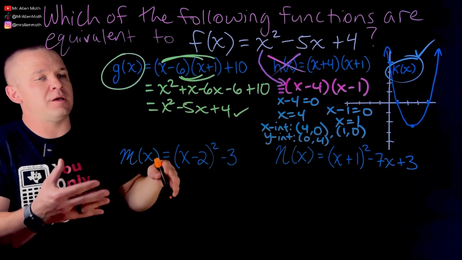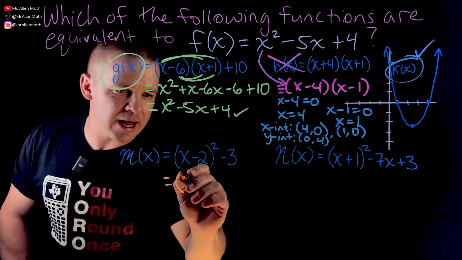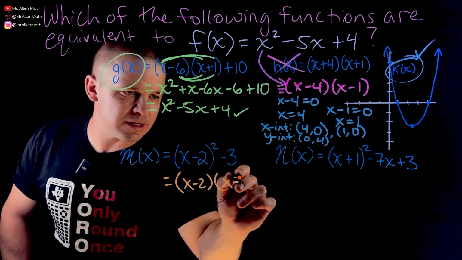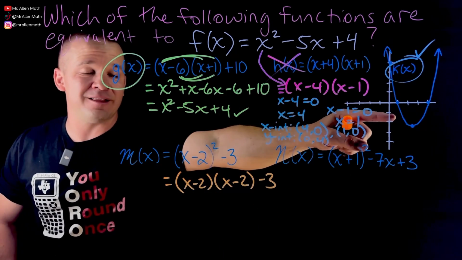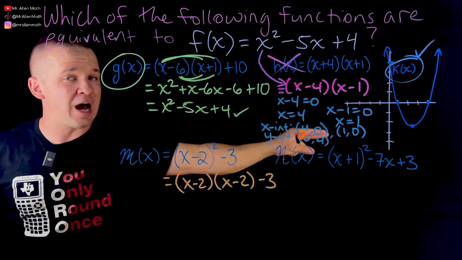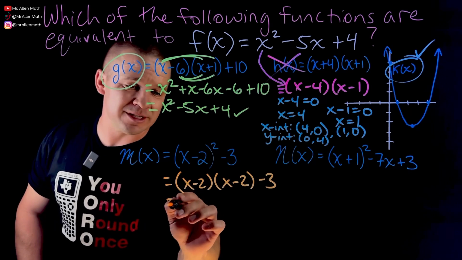Again, I think it's probably most straightforward to put this into standard form. So let's do that. So I've got x minus 2 times x minus 2, minus 3. But if I was on a test right now and I've already verified this, I'm saying no to this one, and moving on, coming back to check if I've got the time later, because time is of the essence when it comes to test taking.